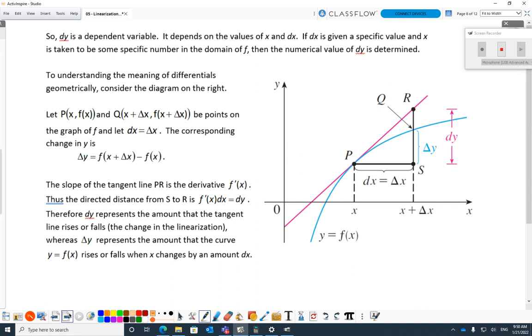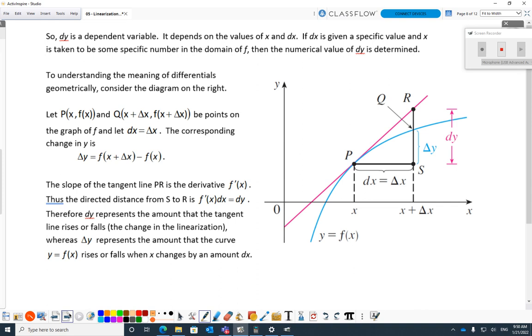Therefore, dy represents how much... if all that's like, okay, I was with you until you said all that stuff, this is the only really important line. dy is how much the tangent has changed. Delta y was how much the curve changed. And those two things might be different. What we said is if they're close, those two things will be very close. dy and delta y will be very, very close.